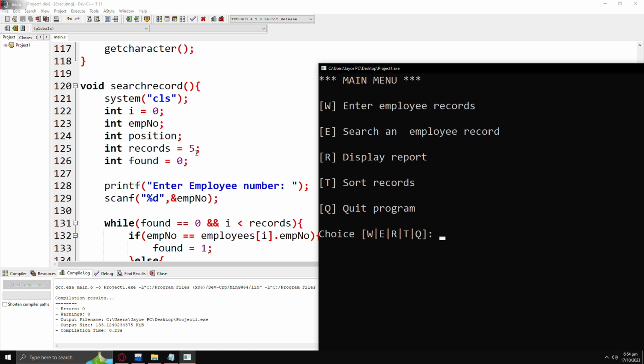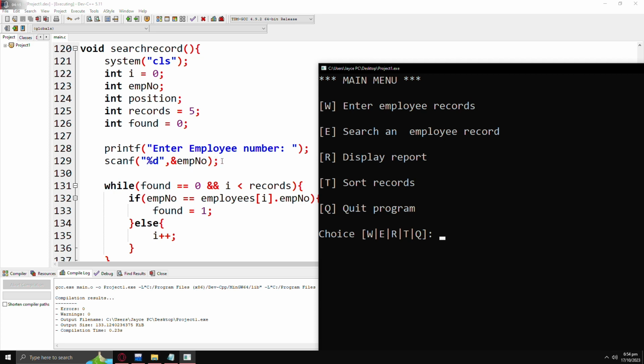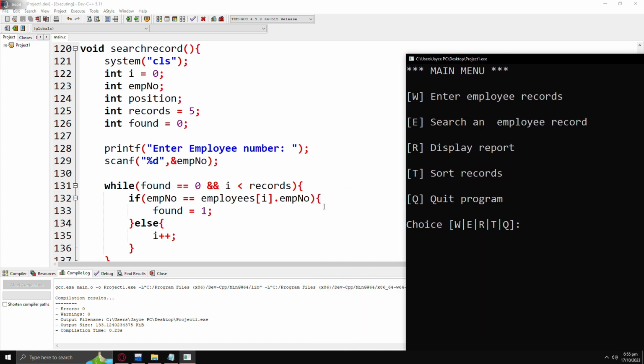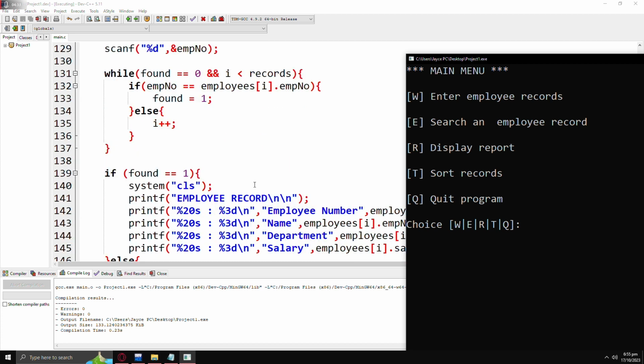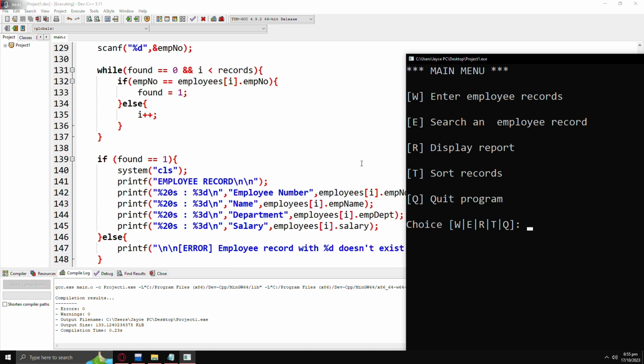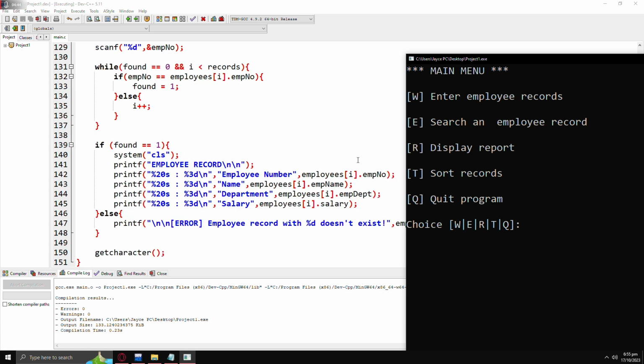Records 5 found. Like system CLS. Okay naman na pala. Employee number else I plus if found is equals to 1 system CLS employee record printf emp name emp dep.